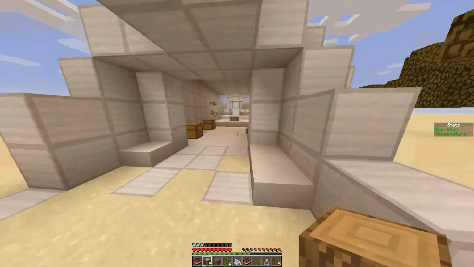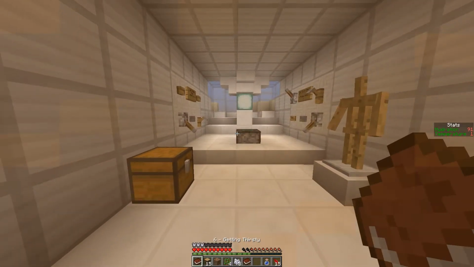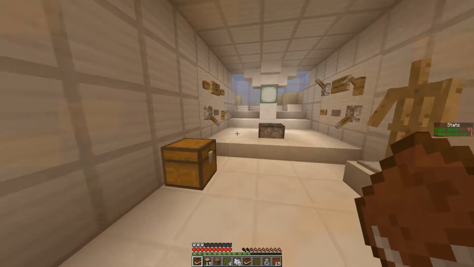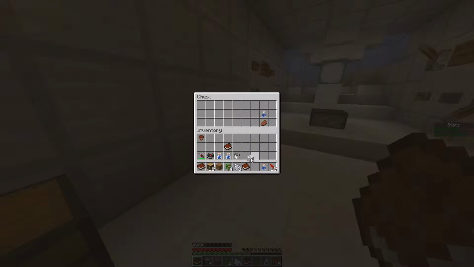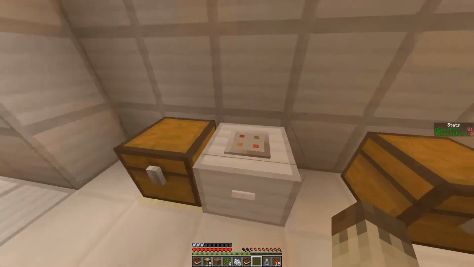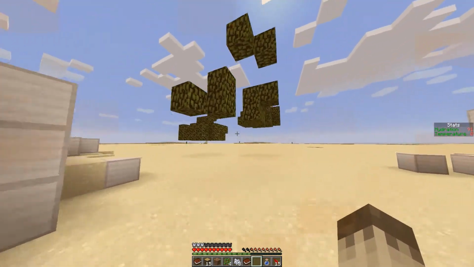I might just pause the video real quick. So okay, let's actually see what else we had to do. Craft meshed saplings and place the meshed saplings inside the fluid extractor. Hold an empty bucket. Okay. So we need this. We just place this here. Okay. Interesting block. I don't know.